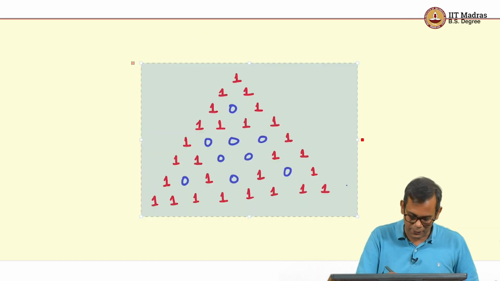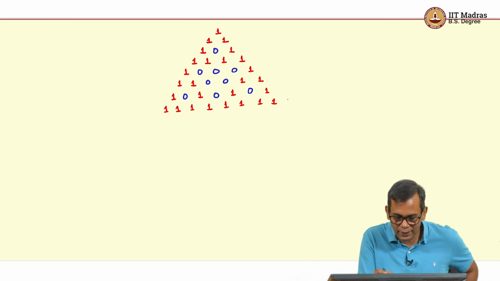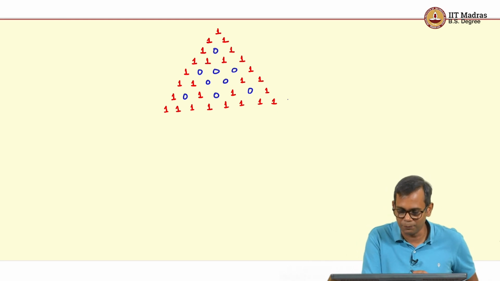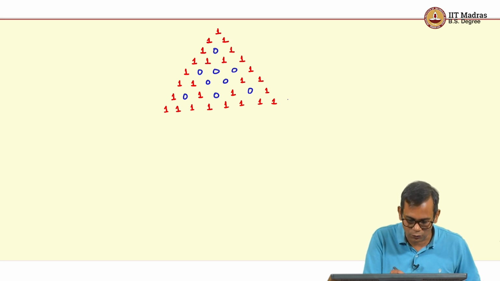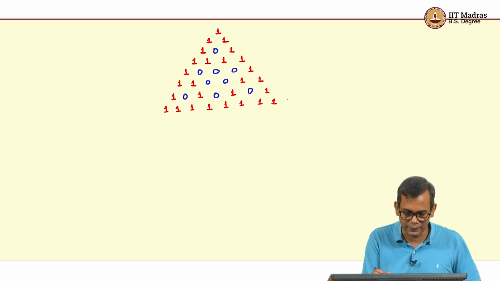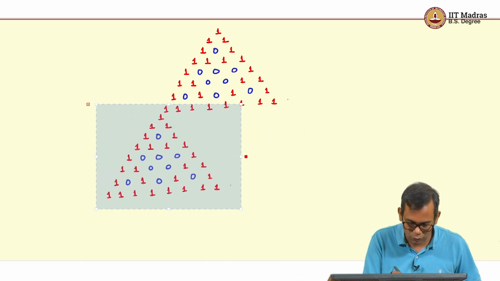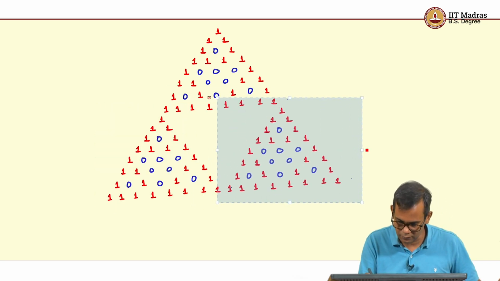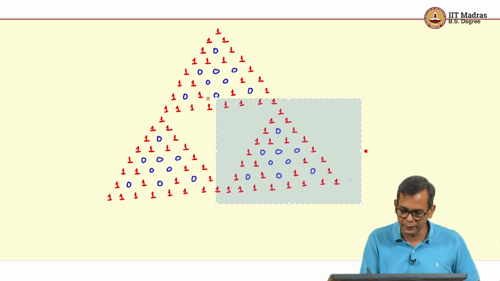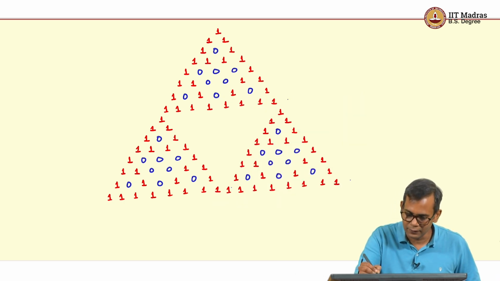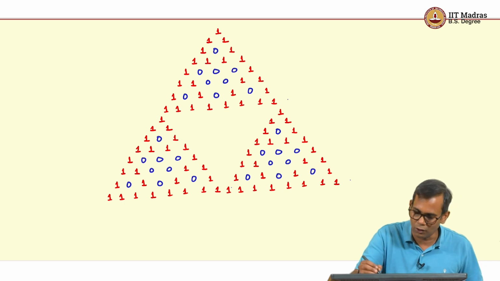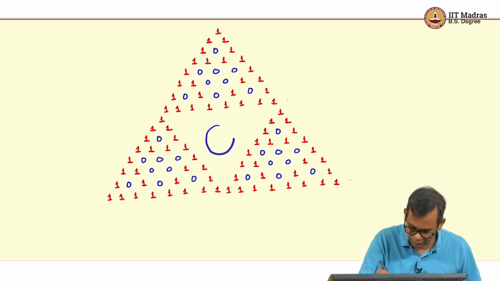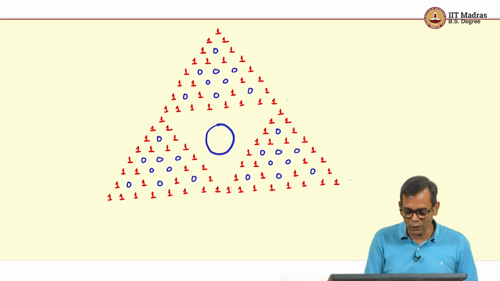So, let us take this piece, and now we have this triangle with all ones in the bottom row, right. What happens next? We see that in the next row there will be a 1 on the left, a 1 on the right, and this entire pattern will repeat. So, we will have a 1 here, a 1 here, and in the middle here we would have a region completely composed of zeros.